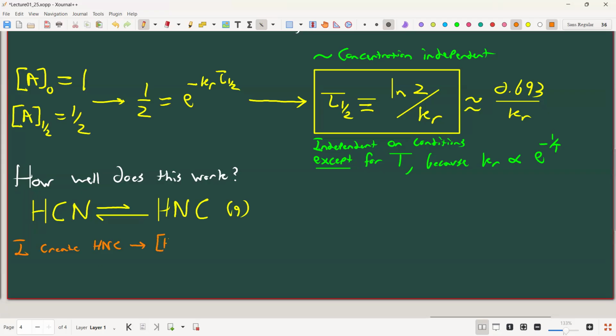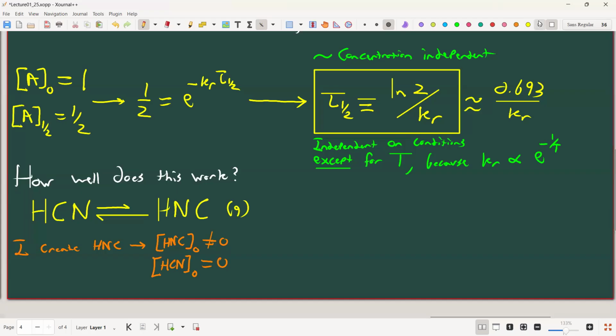So the initial concentration of HNC is not equal to 0. And let's assume that the HCN concentration at initial time is equal to 0. Okay. So there are some reactions. I could show you an example from my work where we can generate HNC and you can actually watch it convert over time to HCN. It does it kind of spontaneously. And that's kinetics. All right, so we would ask, okay, what kinetics would we see?